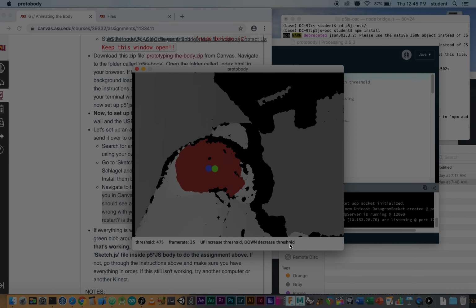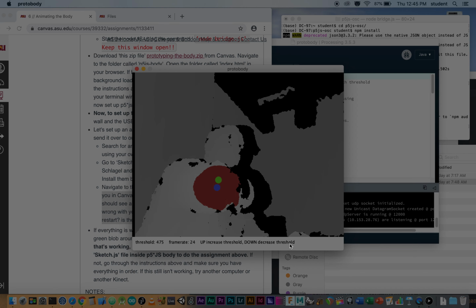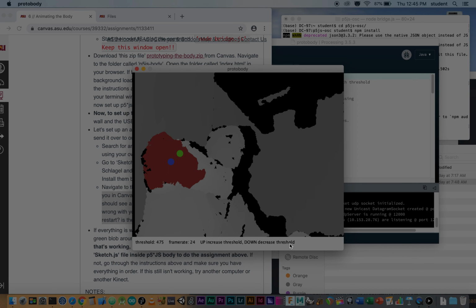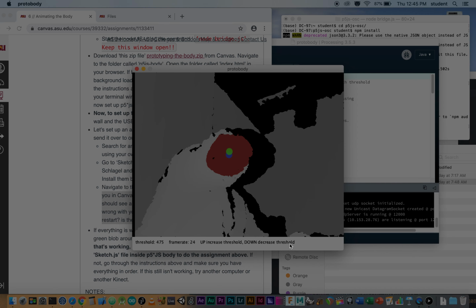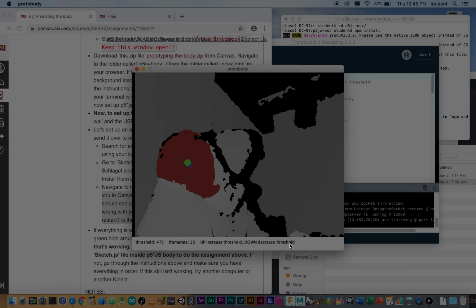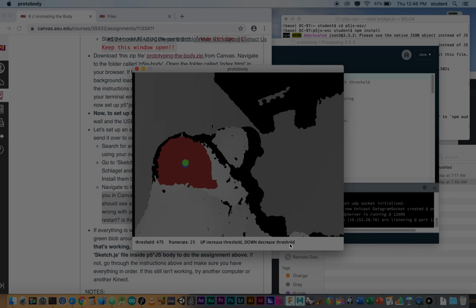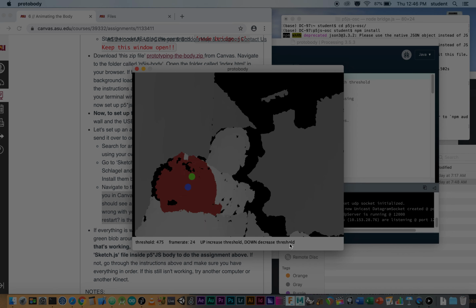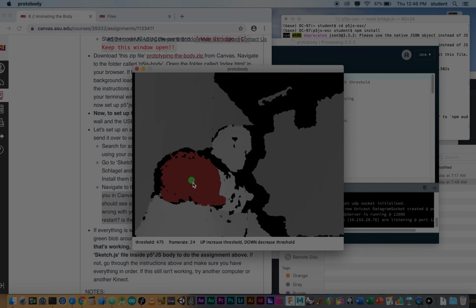Now, okay, sweet. So that works. So this is a way to calibrate the sensor to make sure we're only seeing what we want. Oh, this is great. We could do kind of a chicken wing thing here. Great. So that's cool. What else is going on here? Well, there's this green dot.